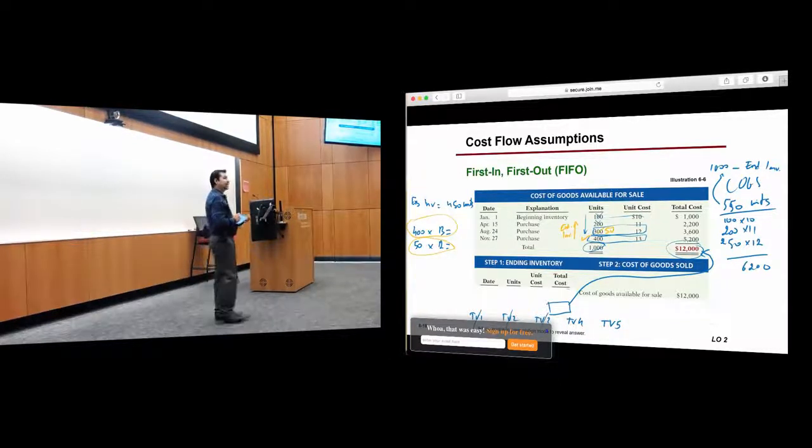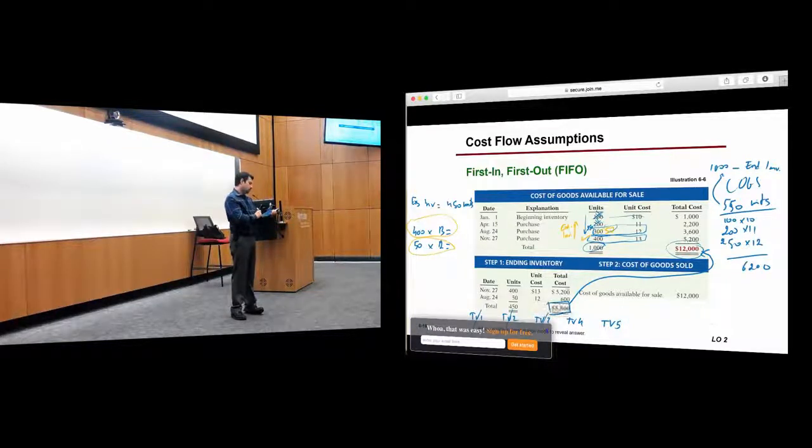Okay? And again, if you want to calculate the cost of goods sold directly, you start with this one, so those are sold first. Those are sold next. And then 250 from these will be sold after that. The ones that will remain will be 50 from this batch, this 50 here, and the 400 after that. So this is our ending inventory. Any questions? Okay.